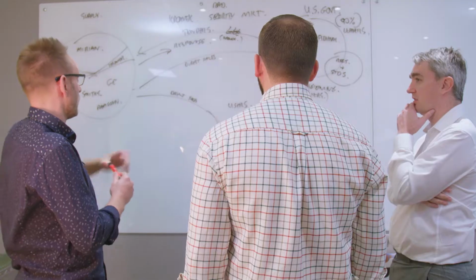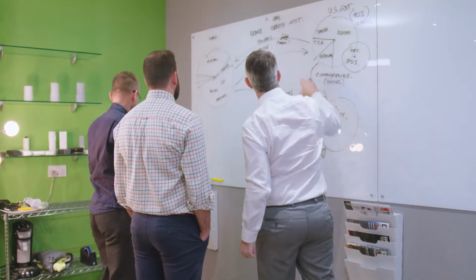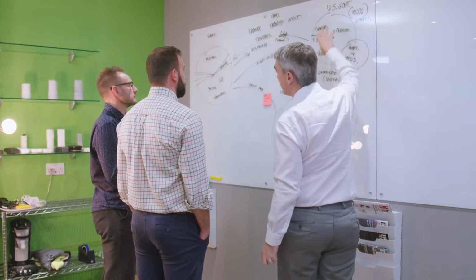There wasn't a single set of assessments that were going on around opportunities that were coming into Kromek. Sometimes things were coming through via a product management side, sometimes they were coming in through technology development, but what there wasn't was a single point of entry where everything got triaged, if you like, and you decided what their relative merits were and what further information needed to be found.